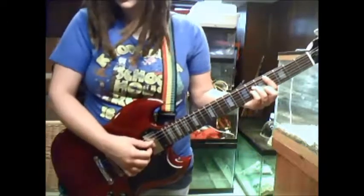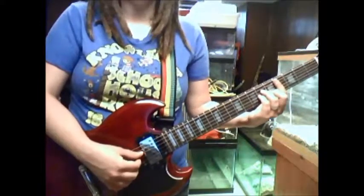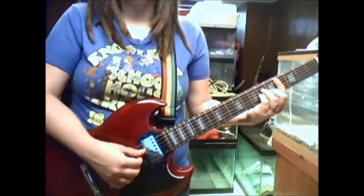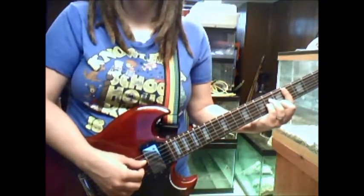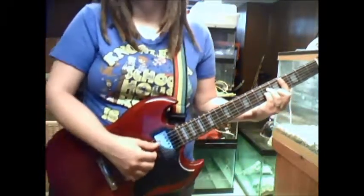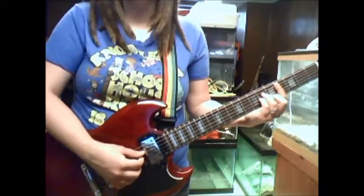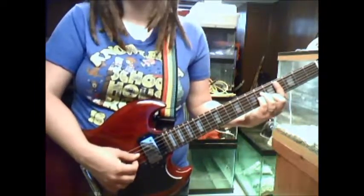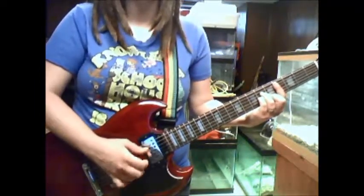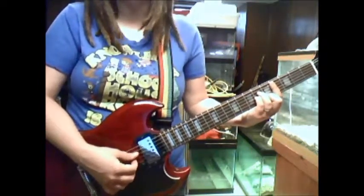Now, those are the chords you'll be playing and the right counts of those chords, but as far as what strings you hit when you're arpeggiating, I don't know if that's a word, but it is now, it doesn't really matter. There's not a set pattern. It's pretty loose for interpretation. So feel free to play it however you want. I'm going to play it the way I feel most comfortable, but whatever it is that you want to play, mix it up. I don't care. It's all good.